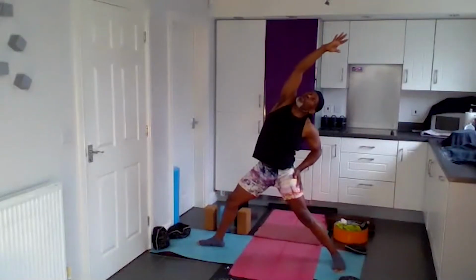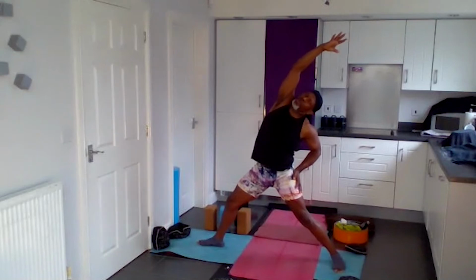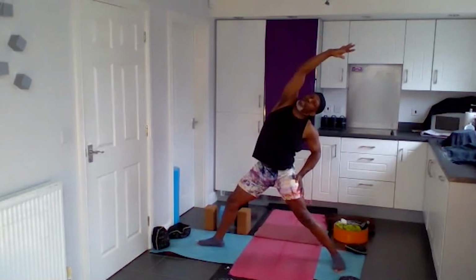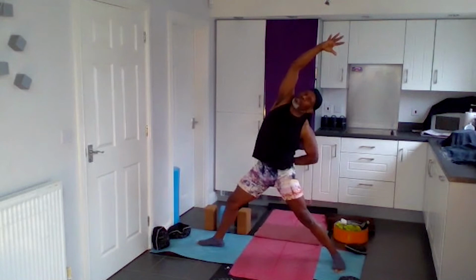Exhale, push the floor away with your right foot as you reach your right arm over your ear. Deep breath, expand your ribs, feel your ribs opening to armpits. Exhale, wrap your right shoulder, your arm over your ear. If you can, relax your neck. Breathe to lower back and lengthen out of lower back.